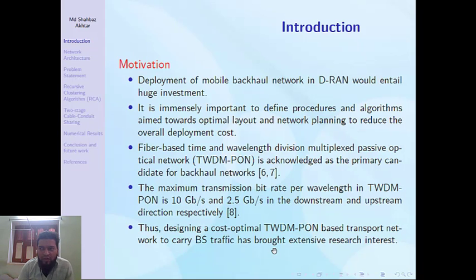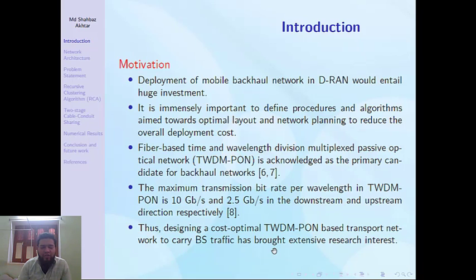Obviously, we are not talking about microwave backhaul, because it cannot afford such a high traffic rate. So fiber is a better option. My work is to design this backhaul network by proposing certain algorithms and optimization schemes, so that the deployment cost can be reduced significantly, and it can benefit the network operators in increasing the density of the architecture.